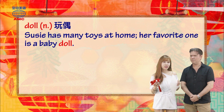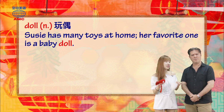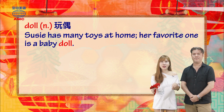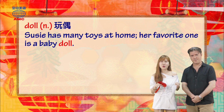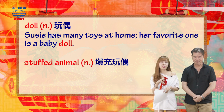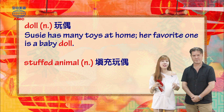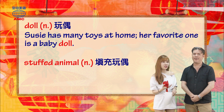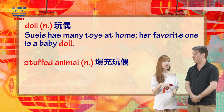You know what? I'm actually afraid of some dolls. Like, you're afraid of some dolls? Yes, for some reason they remind me of scary things like Chucky, Annabelle. 有没有安娜贝尔那种娃娃？我超怕的。But actually, I do like stuffed animals that you just talked about. 就填充玩偶 like teddy bears. I used to have a Barbie doll. I don't play with it now. I don't know where I put it.